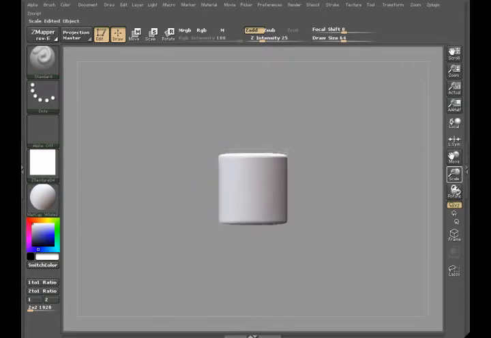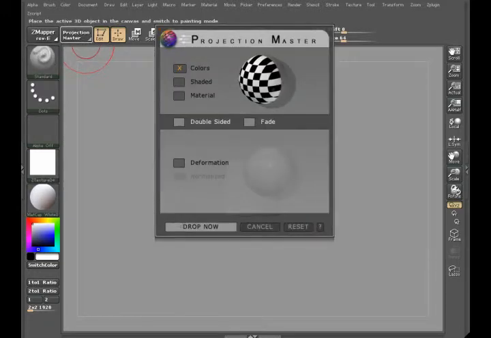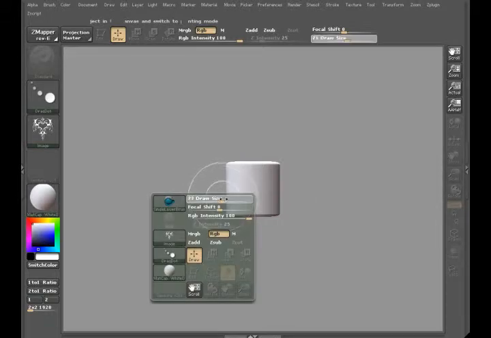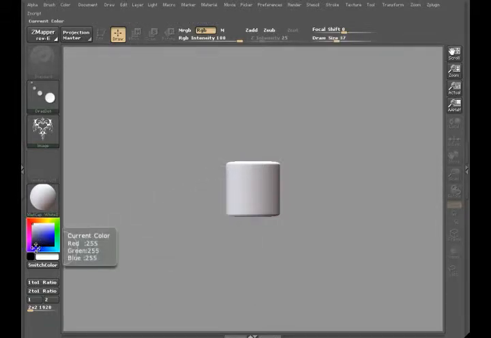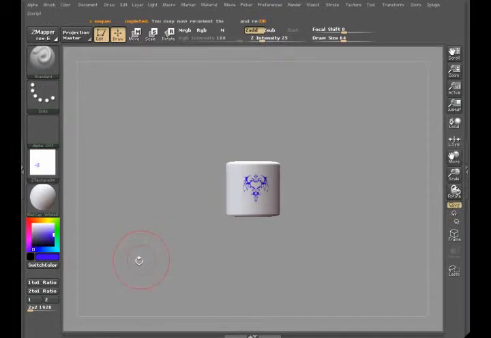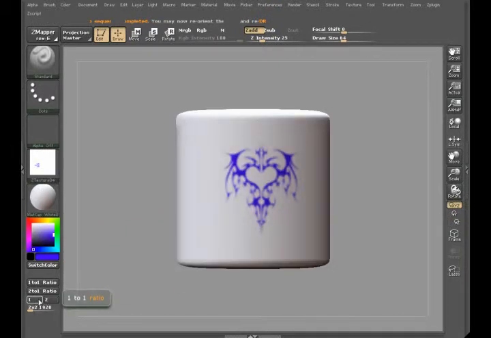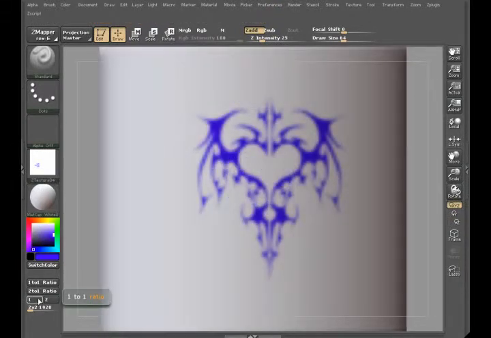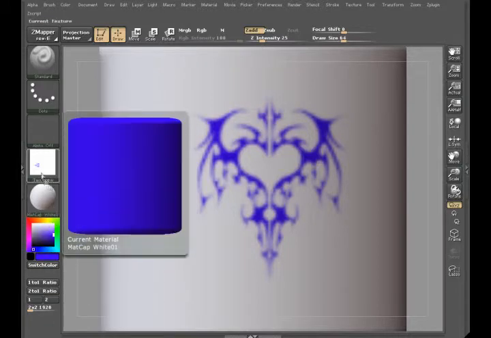If I was to scale it and use the Projection Master on it, as you can see, it got pretty blurry there.